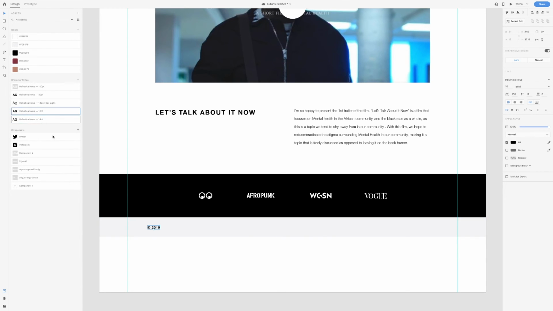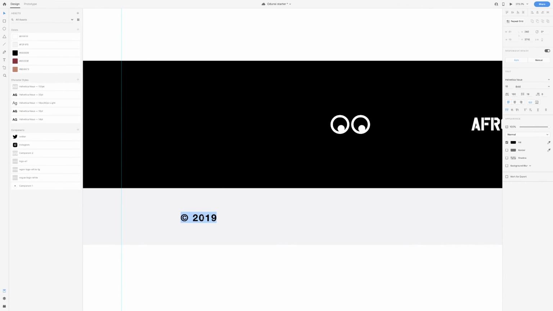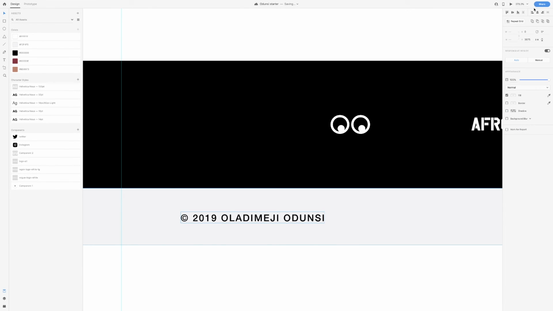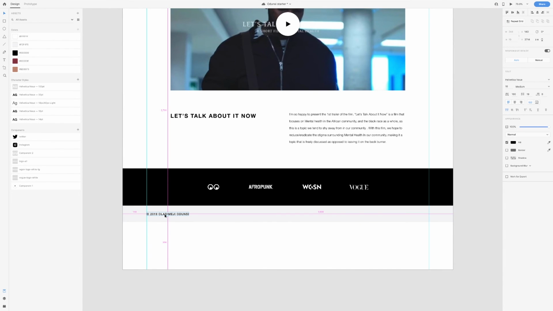We can select the 16 points, and let's just zoom in here so that we have a better visual of what we're working on. It's going to be copyright 2019, the name of the photographer. And we can switch the font weight down to regular instead of having it bold. That just seems too light. Let's do medium instead. And let's center this vertically and push it to the far left. Let's zoom out a bit and we can copy and paste it to the far right.